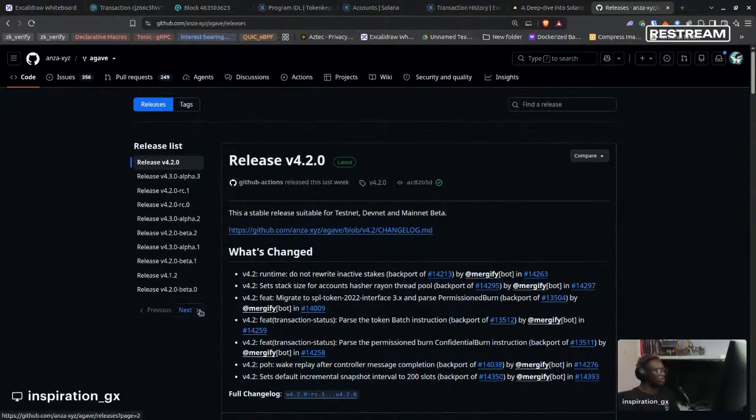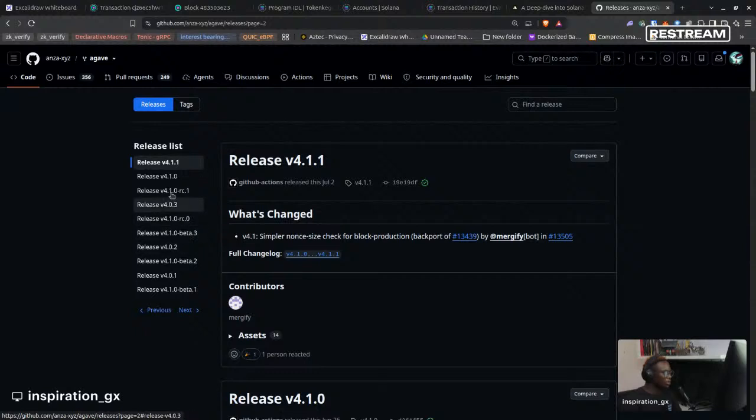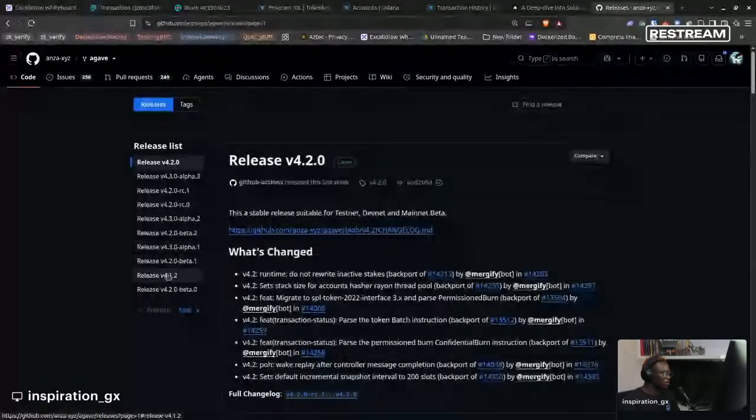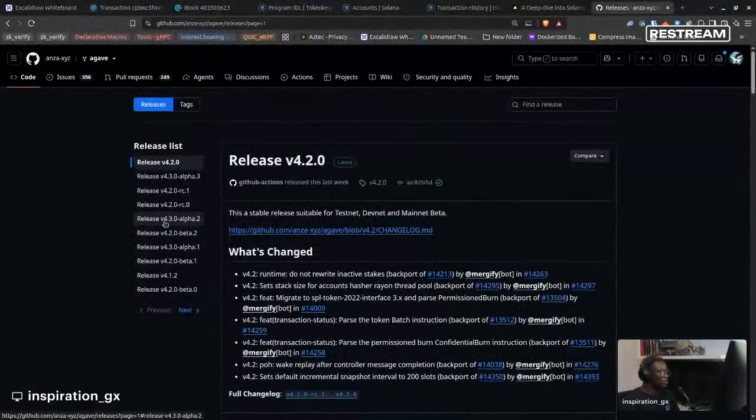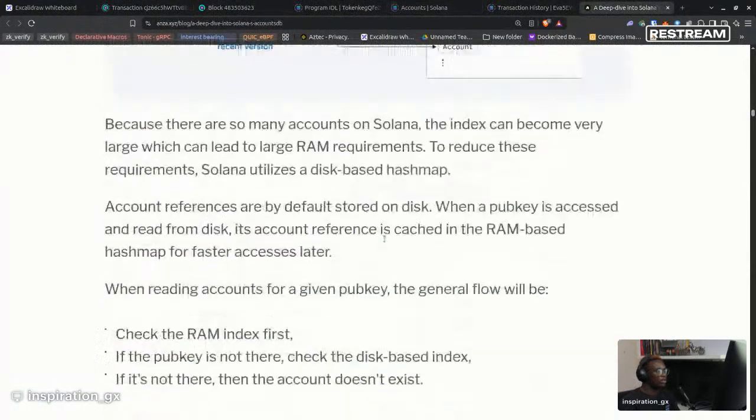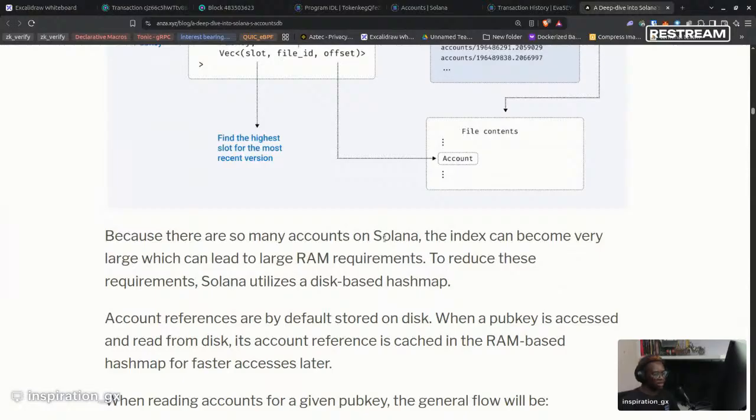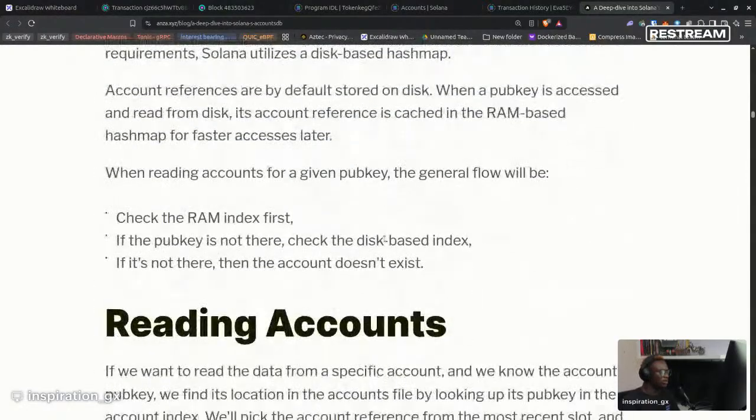If you just keep going to the next page, you should see 4.1 beta. Okay, previous should be good. 4.2 beta. I think that version was not released publicly, so it's just 4.2 release candidates. So the alpha was really buggy or something. But yeah, and this article was from 2024. So you want something that has not changed a lot since then.